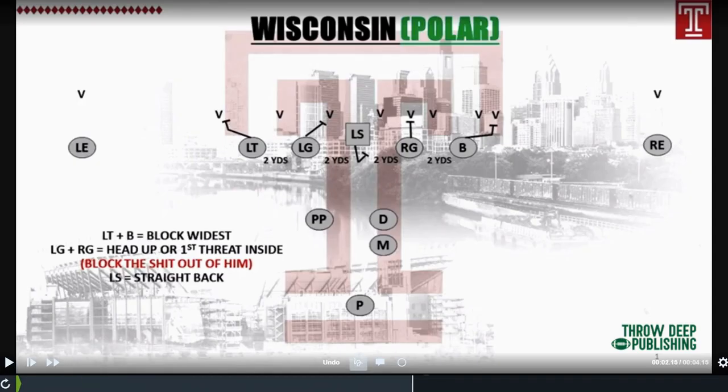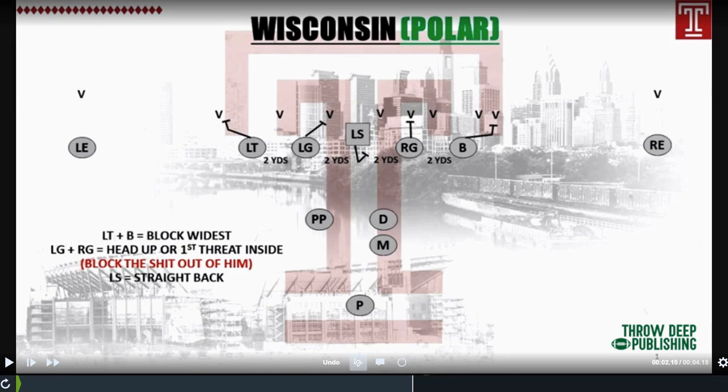Okay, after doing this a few times, guys, and this being on film, they're obviously going to realize, like, hey, they're going right or they're going left. Let's attack the heck out of the backside edge. Well, you can start to call a couple different protections. We started to call it polar or Kodiak, which are types of bears for us.